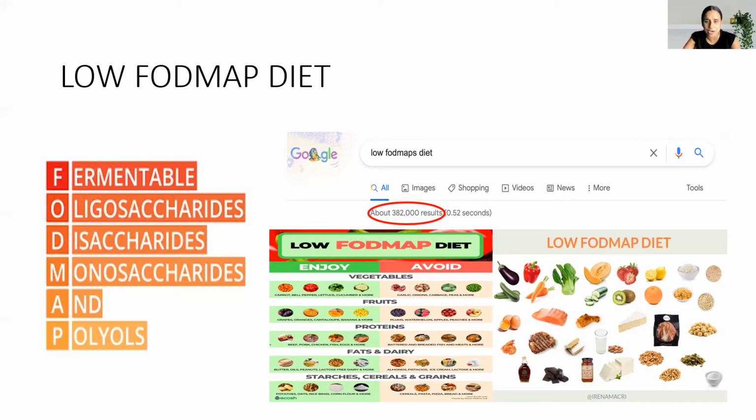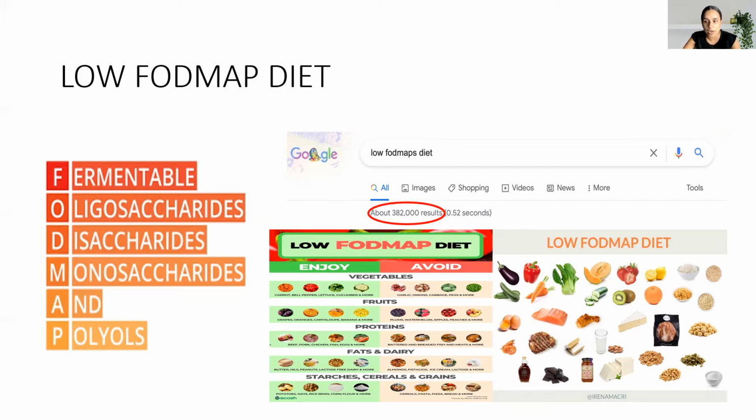The disaccharide in FODMAP is lactose, and we know that requires lactase for its absorption. Lactase activity can be reduced in certain populations like Asian and Mediterraneans, also with increasing age, and also due to intestinal inflammation. But many individuals have adequate lactase production to digest their daily lactose intake, and so usually you don't need to restrict lactose in a low FODMAP diet.